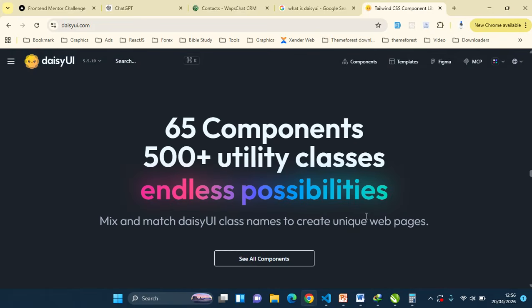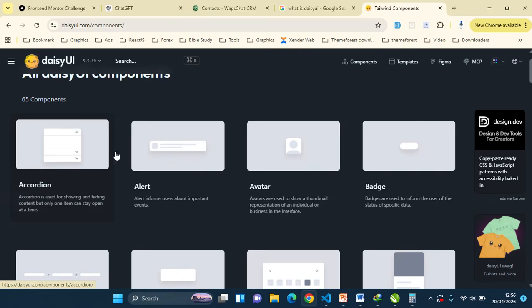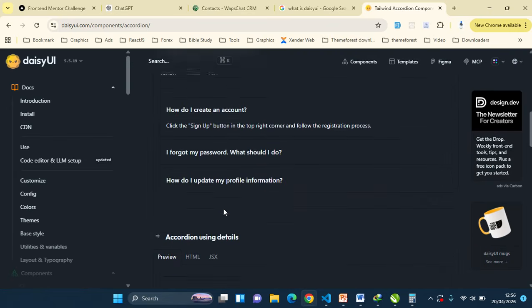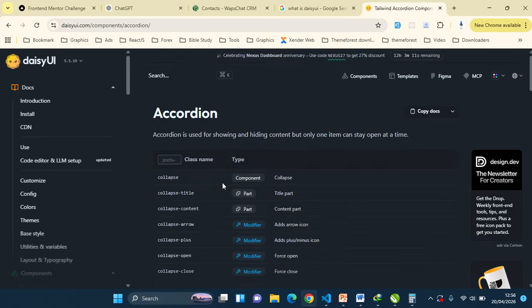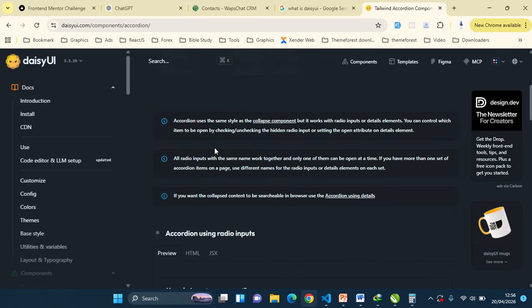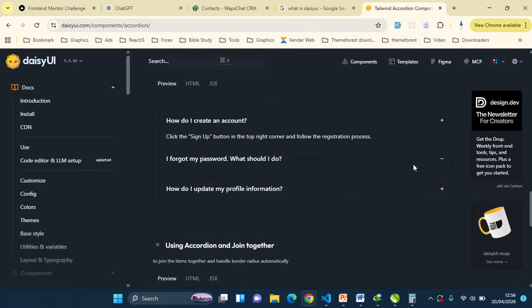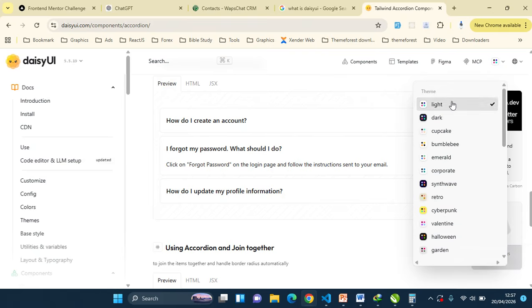So let's see if we have some of the components here. You can see that with DaisyUI you have some beautiful accordions that you're going to be using. Let's make it light mode.